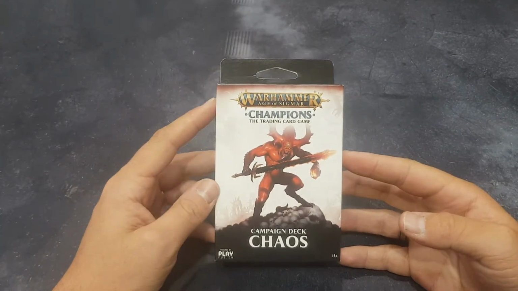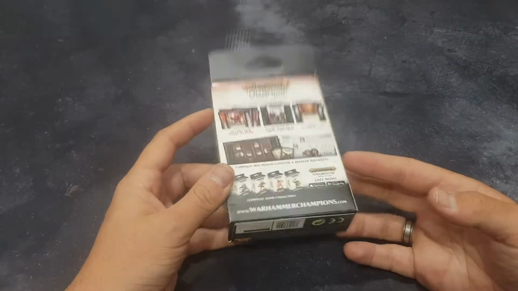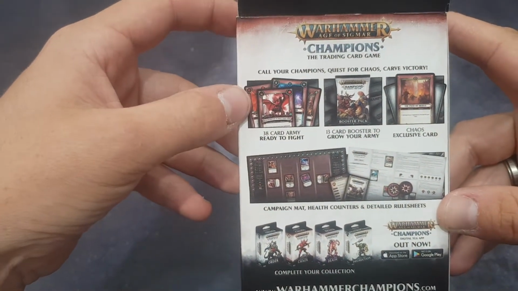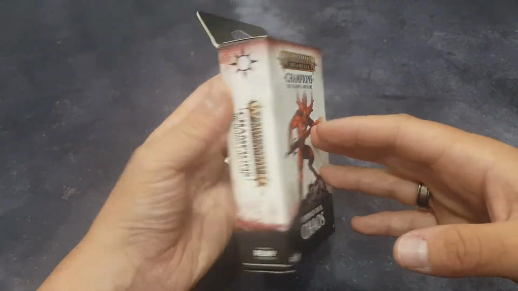Again, this is the Warhammer Age of Sigmar Champions trading card game by Play Fusion. Not released till the 2nd of August, but we're going to do some unboxings of the campaign decks, just to show people what you get. So this is for the Chaos deck, this one. As you can see, it's mainly Khorne, I believe, in here.